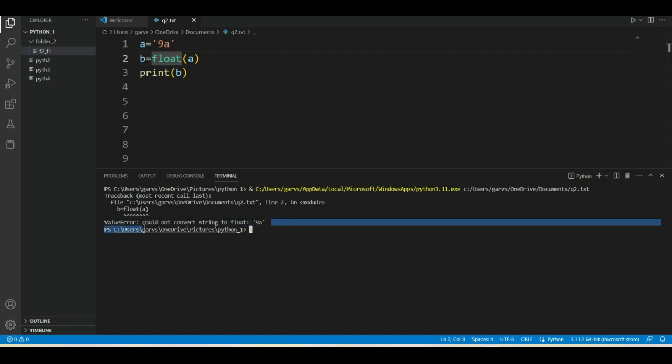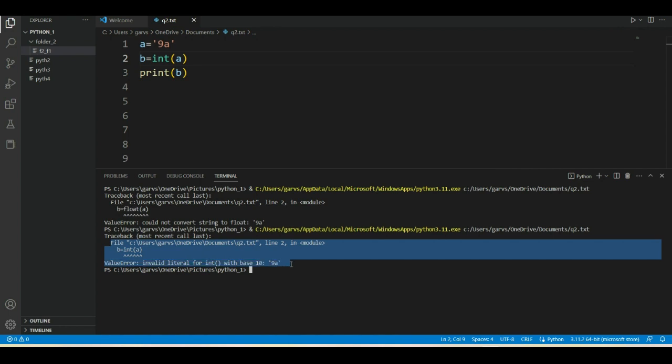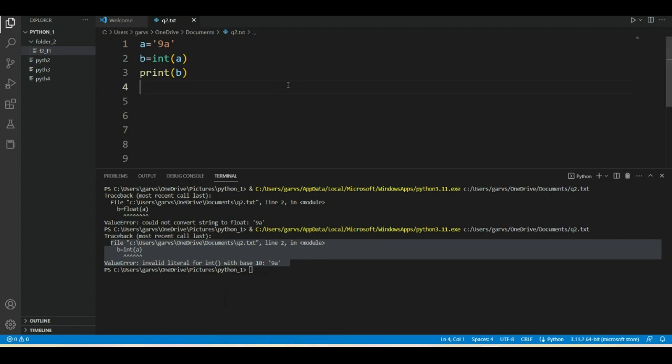They are saying that they could not convert this string to float. Now let me write int, and see what is going to happen here. Then again it has given us the error, because 9a can't be converted to integer. This was all about converting the string into integer and float.